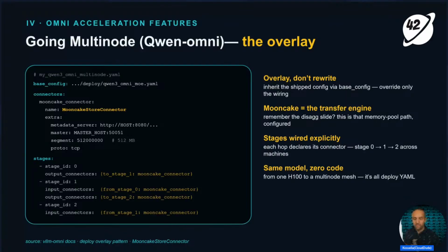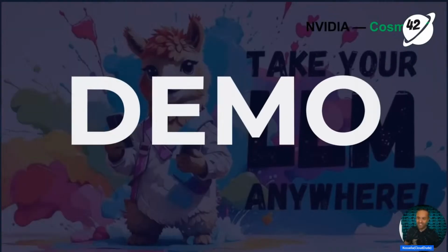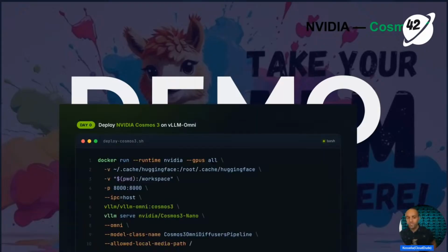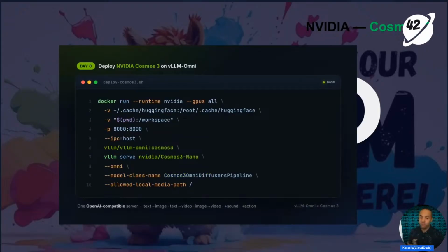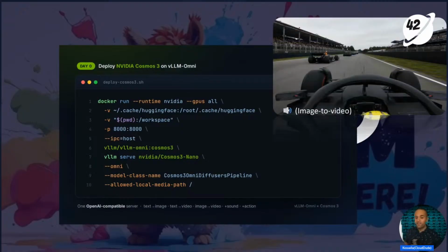All right. Now, time for some fun, because I promised we'd have a demo, and here we are. Thanks for sticking with me. One of the models I wanted to try is the Cosmos 3 world model by NVIDIA. This was suggested by one of the maintainers of vLLM-Omni, Roger Wang. And honestly, look at these visuals.